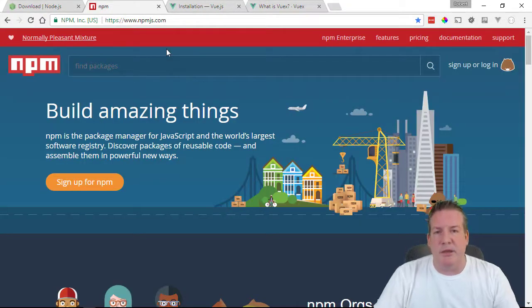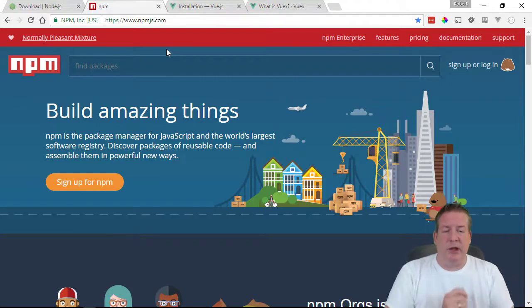So at this point we would have Node installed, and then we need the NPM installed. Now once you get Node, Node will create a path, and it may ask you in the install if you want to create that, but it should default to setting up a path in your operating system if it's necessary. I don't know that Mac even needs it. But in Windows, we have paths that allow us to run command lines, and they need to be inserted so that when Windows starts up, it knows that that path exists. If I'm confusing you at any time, we'll go ahead and move to the next step. If it doesn't work, then we'll discuss that.